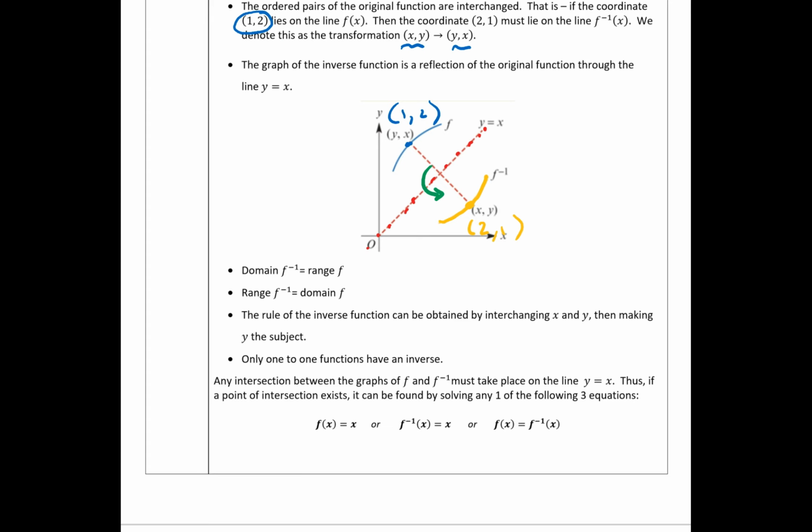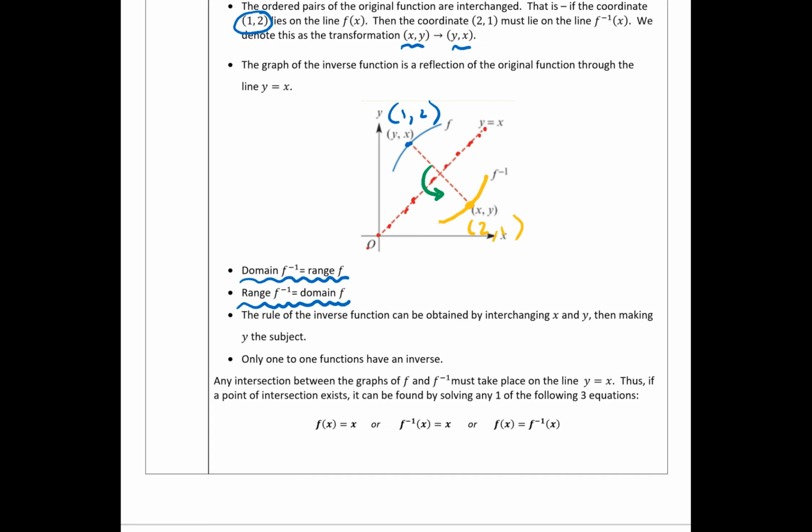The other implication here that's important to remember is that the domain of the inverse is equal to the range of the original function. So because we're swapping x and y, we're also swapping their domains and ranges. Likewise, the range of the inverse is the domain of f, the original. So these are two really important things to consider, and you will usually be asked not only to find the inverse function, but also state its domain and range. To do that, look at the original function and see if you can just swap its domain and range.